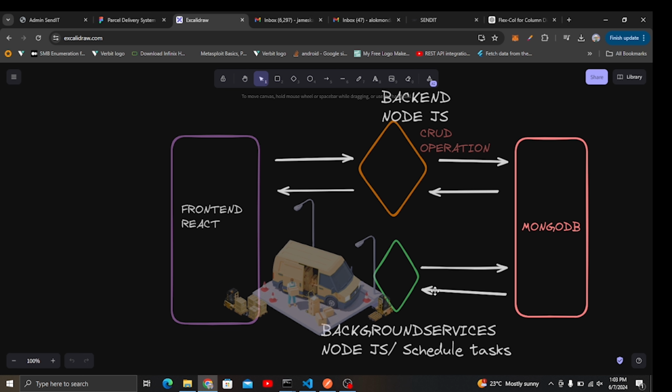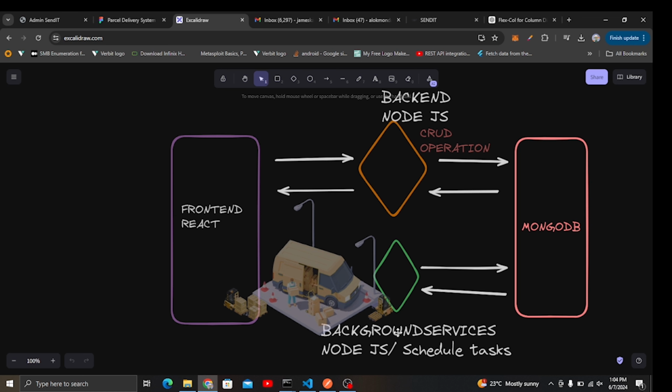So we have separated the task for sending the email and checking at a specific time in our database for a new user who has been registered, and then it will send the email, and then it will update their status to a user who has been registered. So the next time that it is checking the database, it will find that that user is already registered and it won't send the email. So that is the main work of background services.